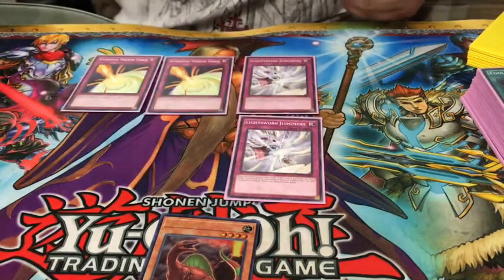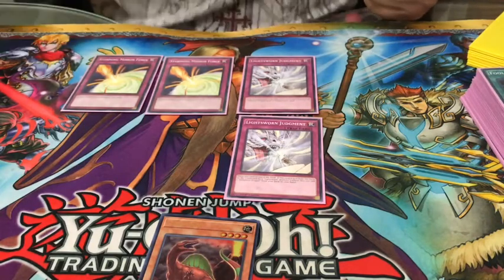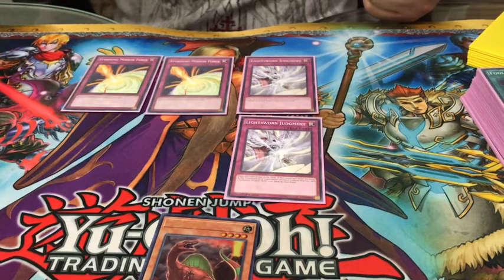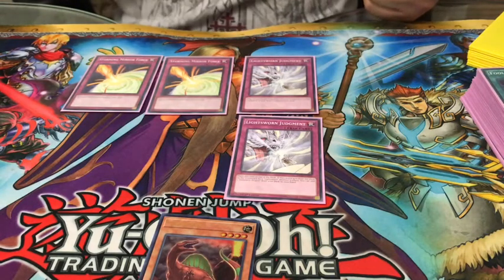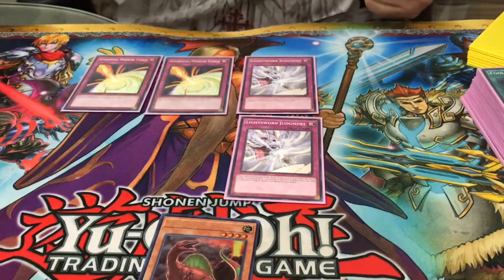2 Lightsworn Judgment. I don't want 3. I want at least 2 in this deck. I only run 2 Judgment Dragon right now. But if I mill the Lightsworn Judgment, I'd like that, because that way I get Judgment Dragon in the hand right away. And so on and so forth.